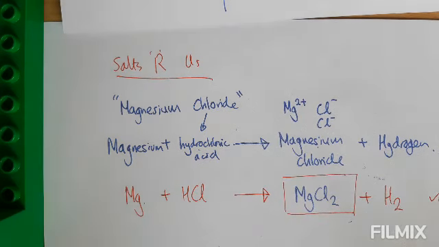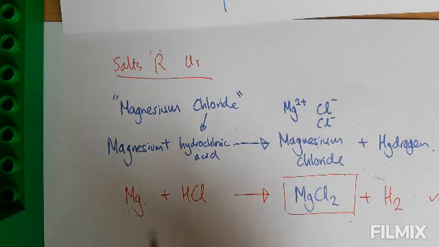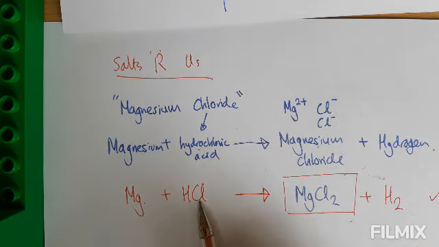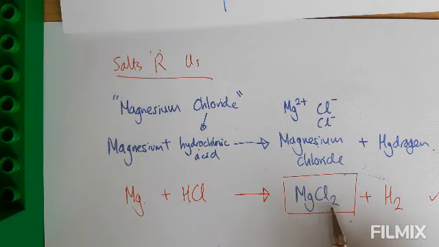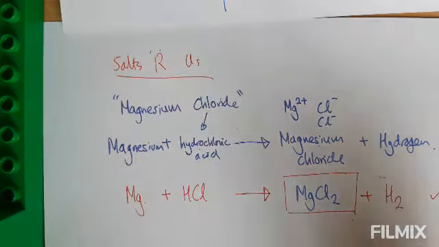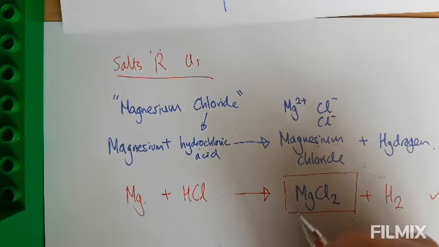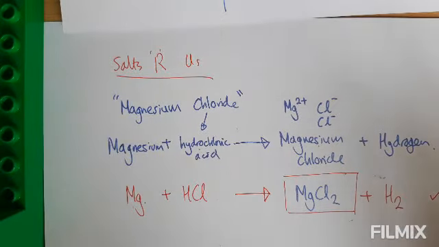And we do that by looking at each element individually. So magnesiums, I've got one magnesium on this side and one magnesium on this side. That's okay. On this side I've got one hydrogen, but on this side I've got two hydrogens. On this side I've got one chlorine, called chloride. On this side I've got two. So we balance by putting large numbers in front of things. You can't put small numbers in these formulae because that would change the compound.